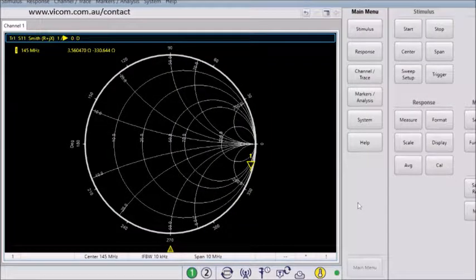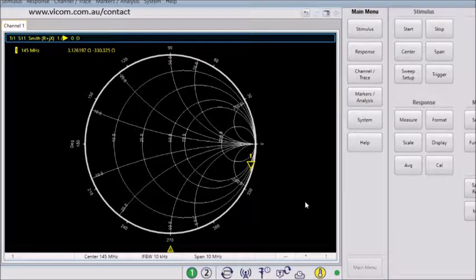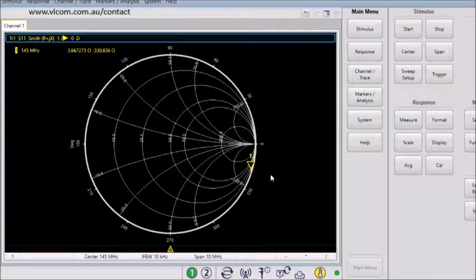Here, I'm measuring S11 on the open trace using the Smith chart of VectorVue PC. Now, if you remember your Smith chart basics, the point farthest to the right represents an open. And so, therefore, I'll know when I've applied the correct amount of port extension when I read an open on the Smith chart. Let's go ahead and add a port extension and see if I can get our marker to lie on the open mark.